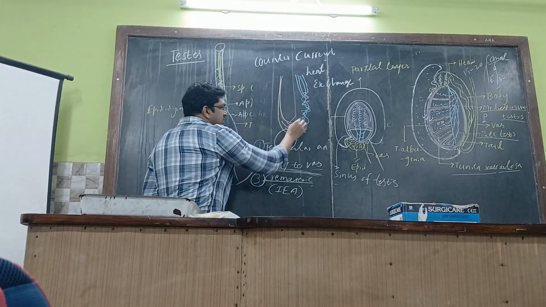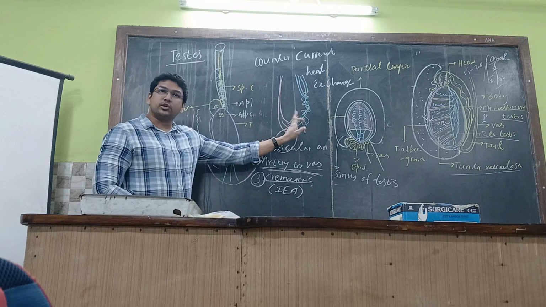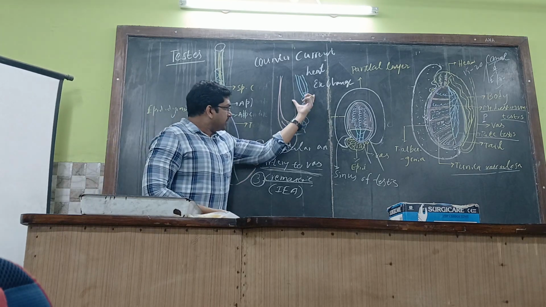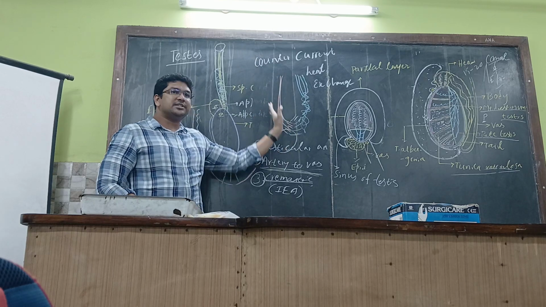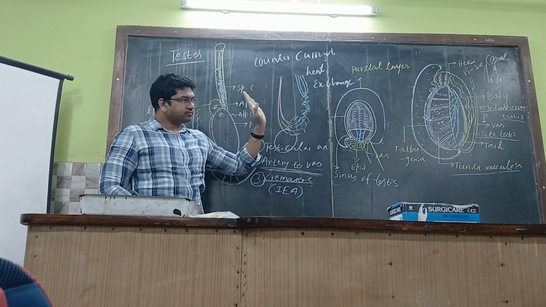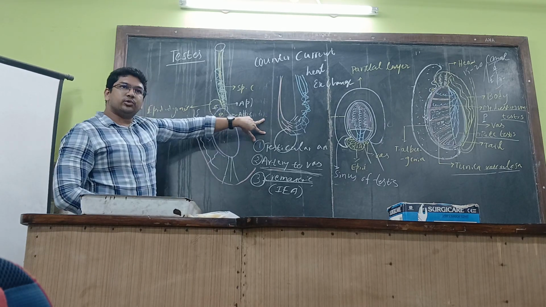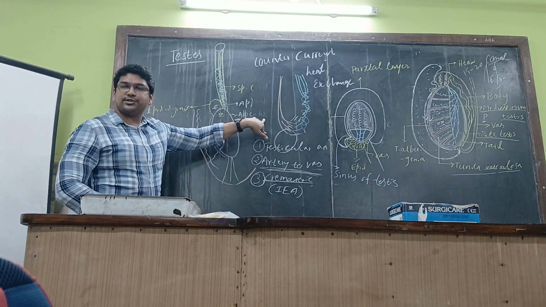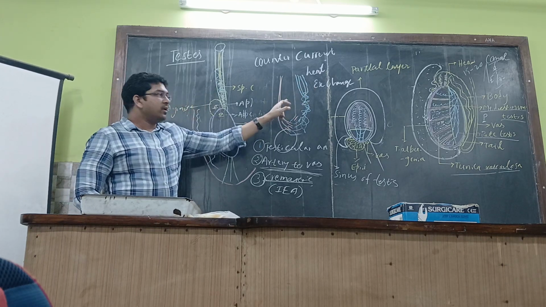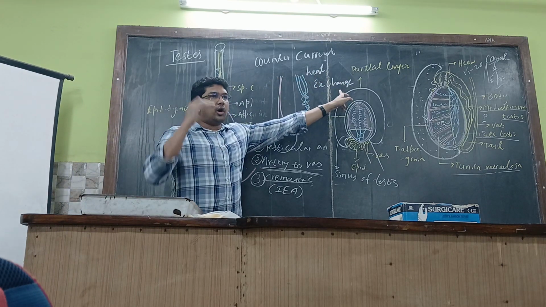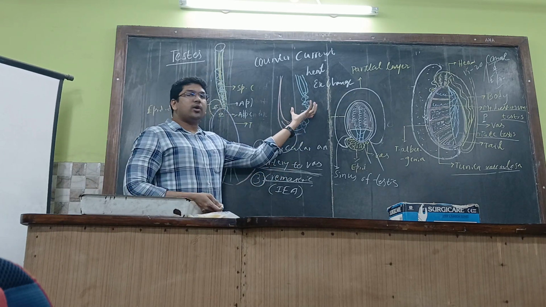If there were only 1 or 2 or 3 veins, the collection of the blood back to the body would be a bit slower. But because of the multiple veins, the blood is collected very fast, so that the temperature will be minimized. Getting it or not? For example, we have the renal artery and renal vein, which are individual vessels beyond the branches. But here the veins are multiple compared to the arteries, to reduce the heat at the level of the testis. That is the use of the pampiniform plexus of veins.